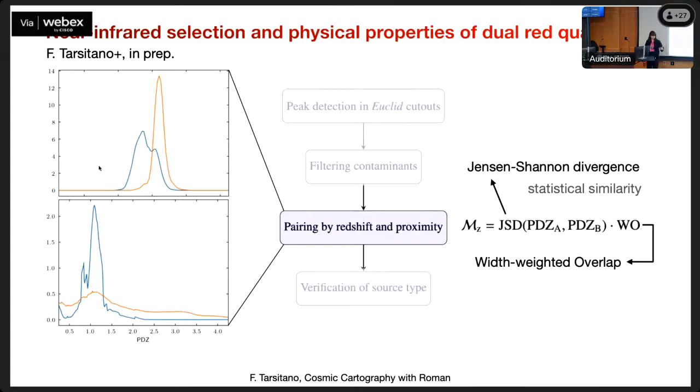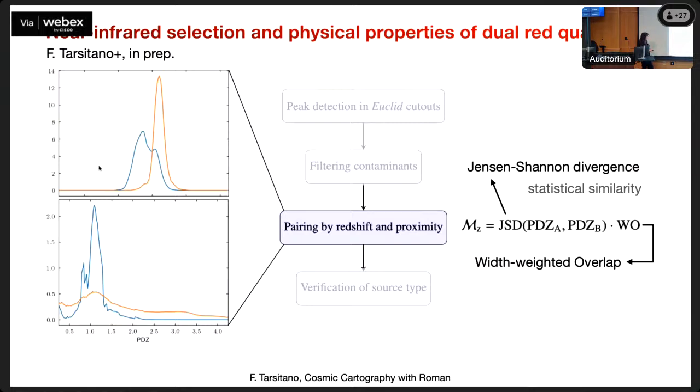And in order to calculate the projected distance, we need photometric redshift. In particular, we work with the PDZ. Now, a naive approach would be based simply on the overlap of the PDZ. However, as you can see in these examples, in most cases they can actually overlap due to the fact that they are very broad. So if we simply use this naive approach, we can definitely introduce a huge inaccuracy in our proximity criterion. And this is an excellent example of how more accurate photometric redshift could enable also an advance in our search for dual AGN systems, and in particular, we would be able to build up a sample of dual AGN with a higher purity.